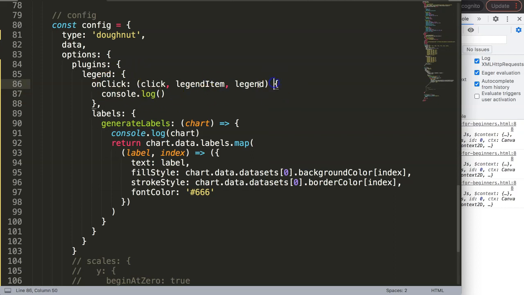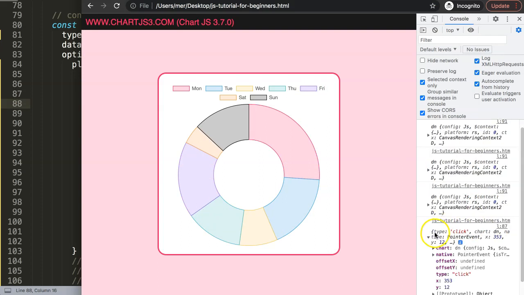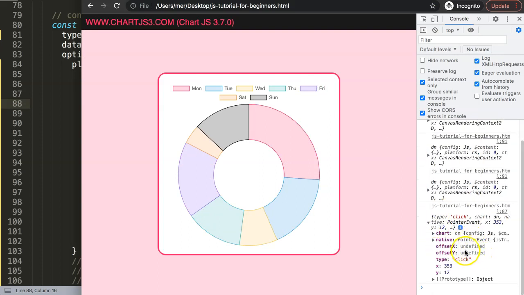Console log here, and before I continue on, because I have these curly braces, an arrow function expression, because it's a callback feature that is built into Chart.js. That's why also capital C for the click. So it's a built-in feature. First of all, I want to say click, let's show what is click here. Refresh. If I do this and then click on this, you can see now it recognizes that we have clicked on this. So that's the first thing.